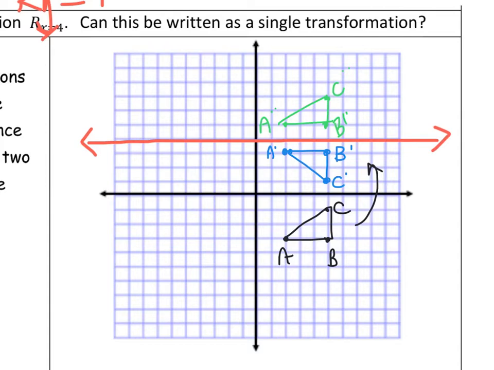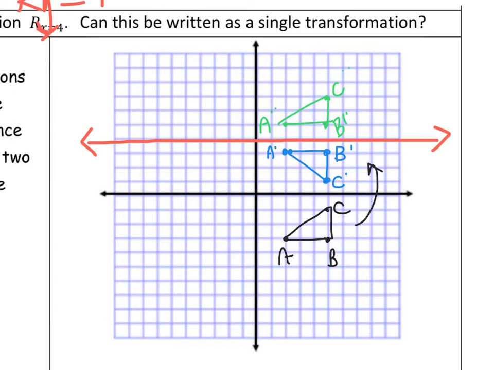And the distance from any point to its second image under the two reflections is twice the distance between the parallel lines. Let's go back and look at that again. What that's saying is that these two reflections I can just write as my x stays the same and my y is plus 8, even though I did two reflections. And the distance from any point to its second image is twice the distance between the two parallel lines. The distance between the two parallel lines is 4, and the distance between A and A double prime is twice that, which is 8. So the distance from this image to this image is twice the distance between these two parallel lines.